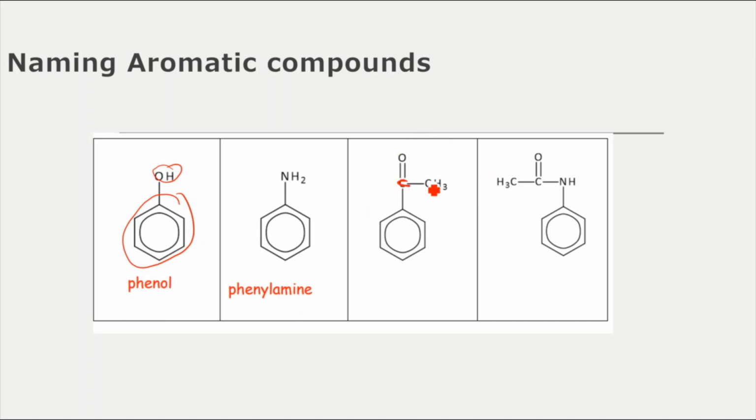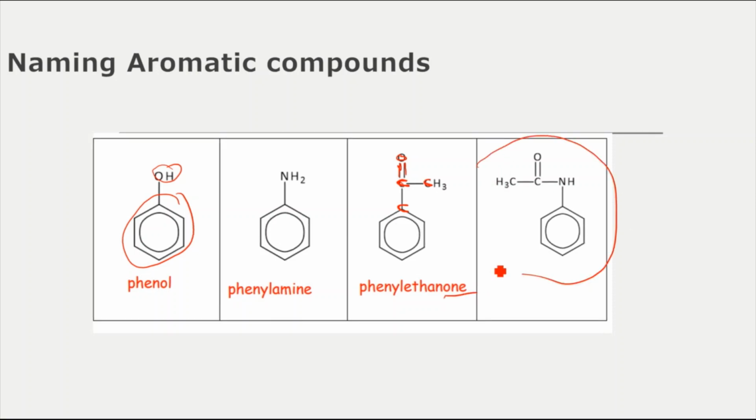And so I can say that my first carbon's there, the second one's there, and the third one is there. So my second carbon is attached to a double bond O. Because the double bond O is in the middle of the chain, that would be a ketone. So in that case, I'll call it phenylethanone. So on for a ketone at the end.